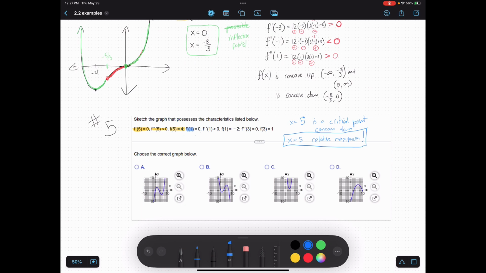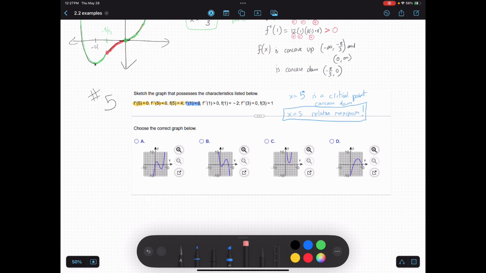Okay, let's keep going. And this is going to look pretty similar. F prime of 1 is equal to 0. What does that tell me? I have a critical point at 1. Keep going. The second derivative, in this case, is positive, meaning I'm concave up. So with this second critical point, I'm concave up. Therefore, by the second derivative test, x equals 1 is a relative minimum because I have a critical point where the second derivative is positive. What does this tell me? Just the y value. That's all that tells me, is just how low it actually goes. It goes down to -2.